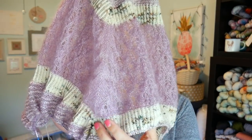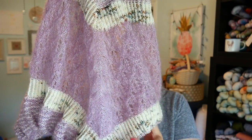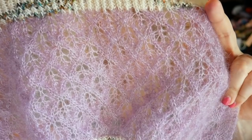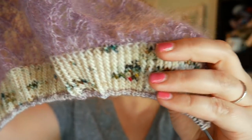Okay, so since we have spoken last, I completed the lace section, which, oh my gosh, I absolutely loved. So there's the lace, which of course you cannot see the detail until it's blocked, but that gives you a really good idea. Then there was another of this ribbing. Right now, this section that is giving me life, I'm gonna turn this upside down so it's easier for me to explain, is what I'm gonna call textured short rows.